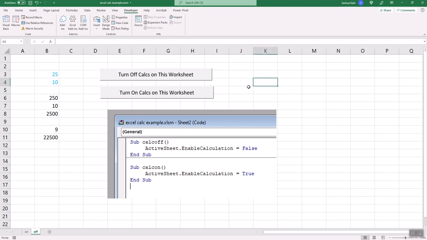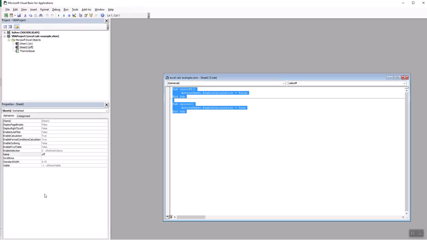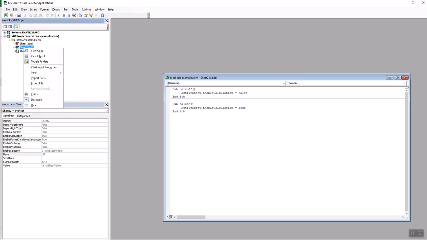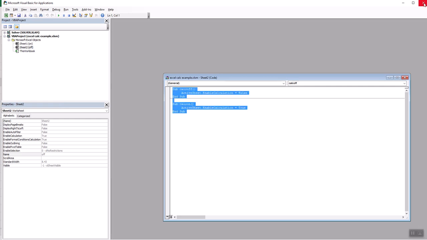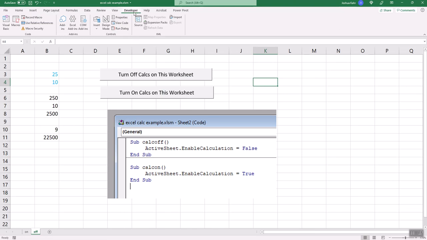So again, pretty simple. Step one, right-click, view code, type in these two subroutines inside of the sheet in question. That's just me going to the code and putting in these two subroutines. Step two, go to the Developer tab, insert a couple buttons.